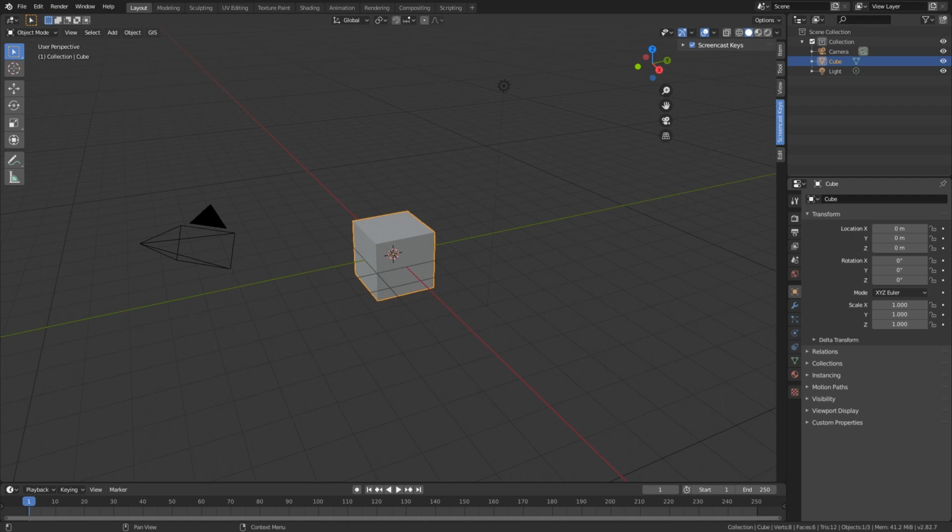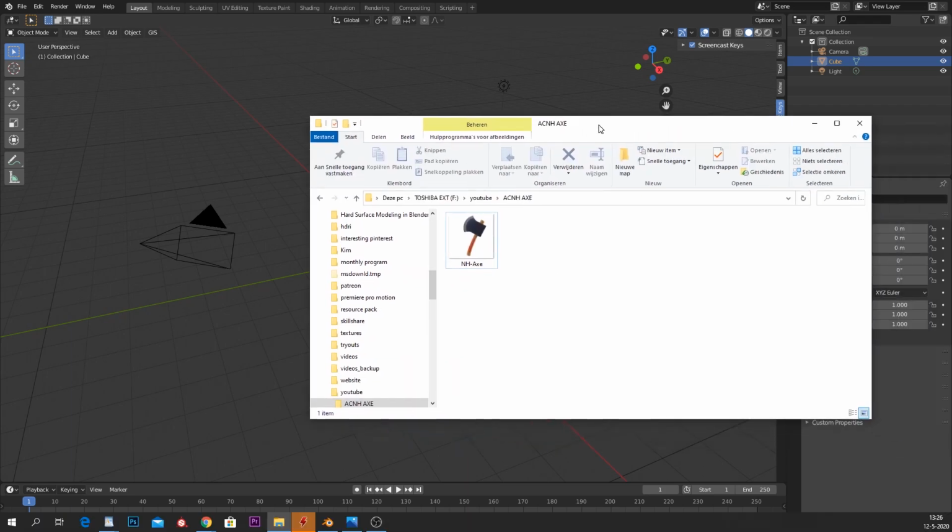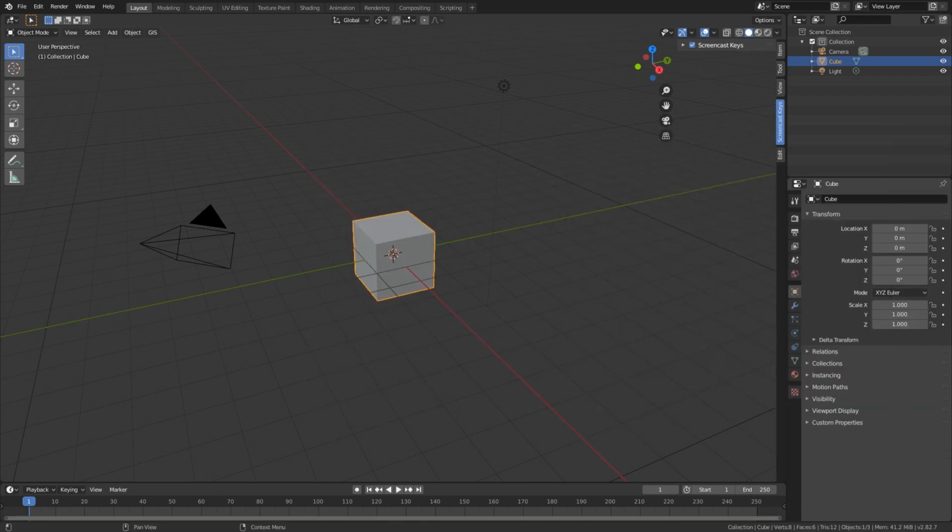So what I wanted to do here is make this a beginner tutorial, and we're just going to make a very simple object. You already saw it in the thumbnail, right? It's going to be the X from Animal Crossing. I already played Animal Crossing a lot, and that is kind of why. And I think this is a nice model to start with, especially if you are a beginner.